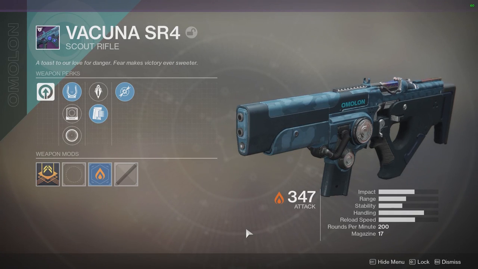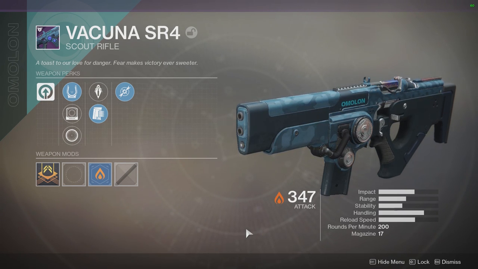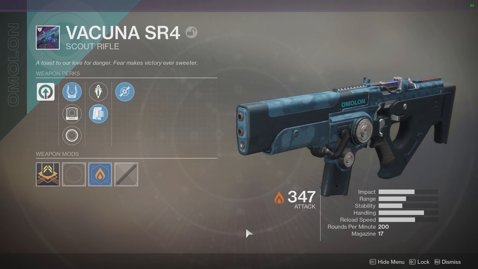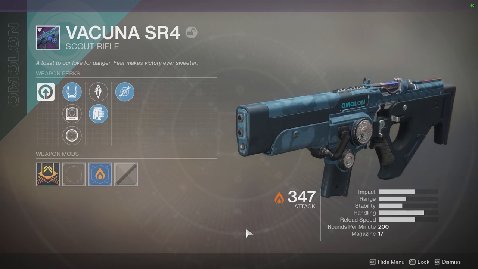Well, that's it from me and the Vacuna SR4. Honestly, it's not a bad gun. It's a decent enough scout rifle. As far as scout rifles go in Crucible nowadays, it feels a lot like Palladius Contractor. Like, it is Omolon, they're both Omolon. Palladius, though, does have high caliber rounds, which I think would be more beneficial in PvP.